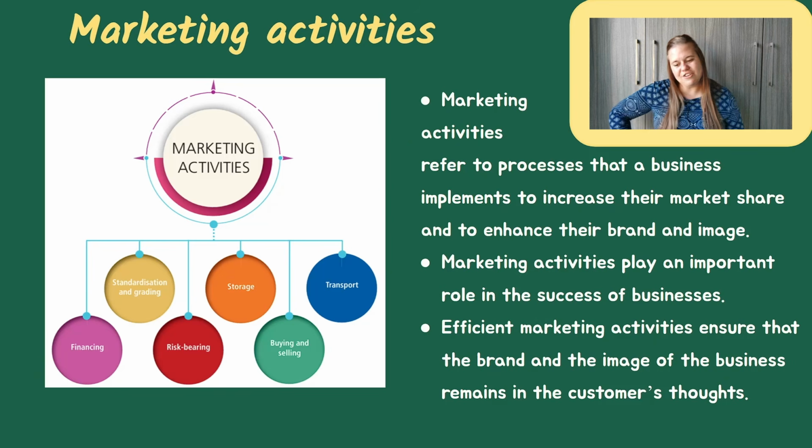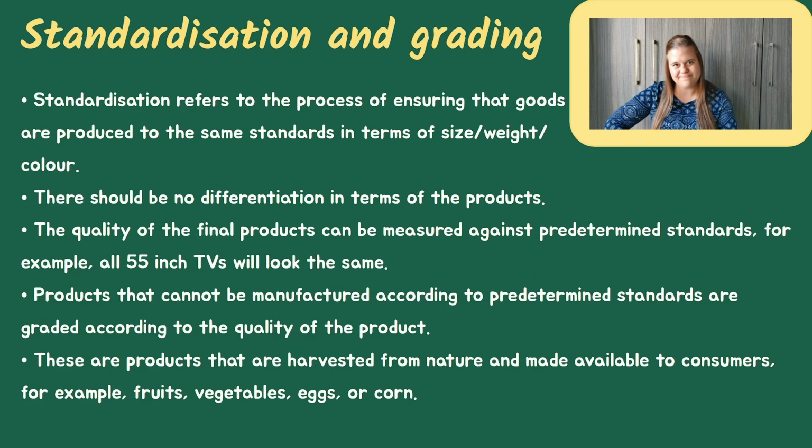Marketing. All right, marketing activities. There are 6 of them. Marketing activities refer to the process that a business implements to increase its market share and to enhance its brand and image. Marketing activities play an important role in the success of businesses. Efficient marketing activities ensure that the brand and the image of the business remain in the customer's thoughts. So we have financing, standardization and grading, risk-bearing, storage, buying and selling, and transport. Let's dive through each of them individually.